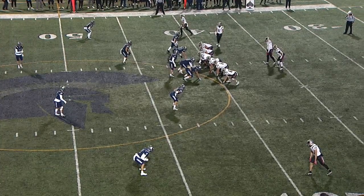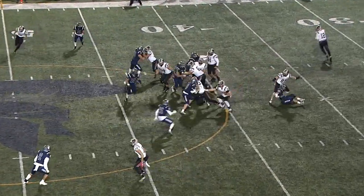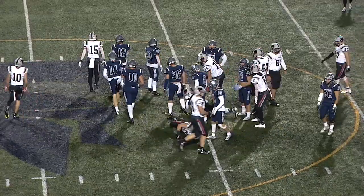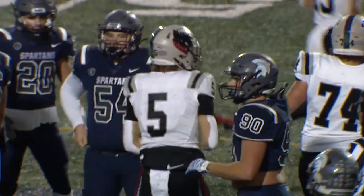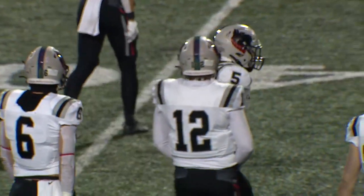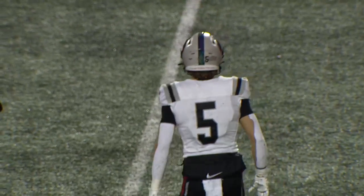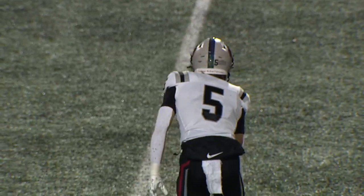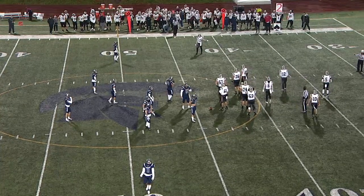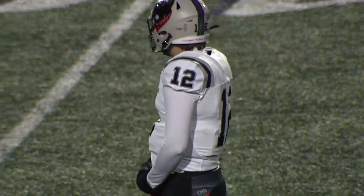This Tartan offense hasn't really done much outside of getting the ball on the one-yard line so far. Another handoff to Boma up the middle, past the 40 to the 45 where he's taken down. One thing we haven't touched on: a real hallmark of the Tartan offense is they have a designated tight end they motion and shift every single play. This year it looks like Matt Everett is going to be the motion all-star. They'll bring that H-back or tight end across the formation on both run plays and pass plays.